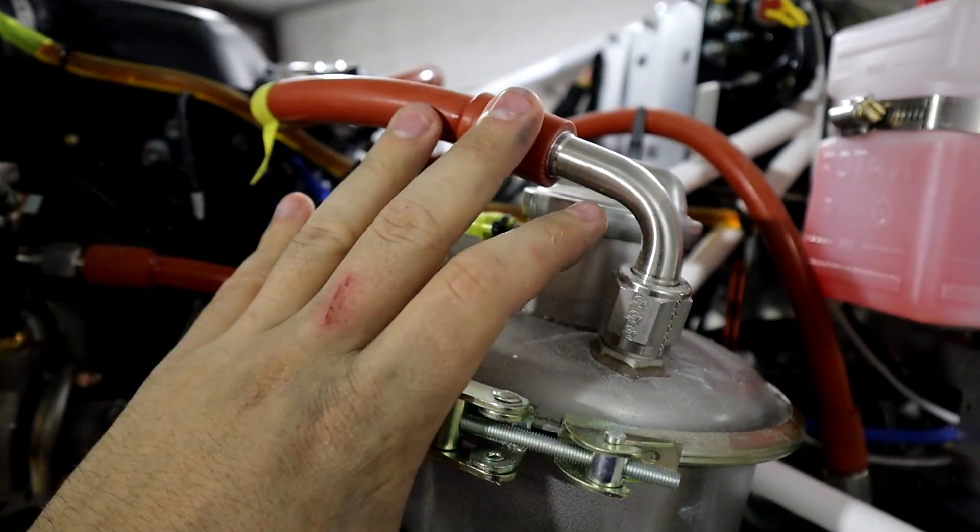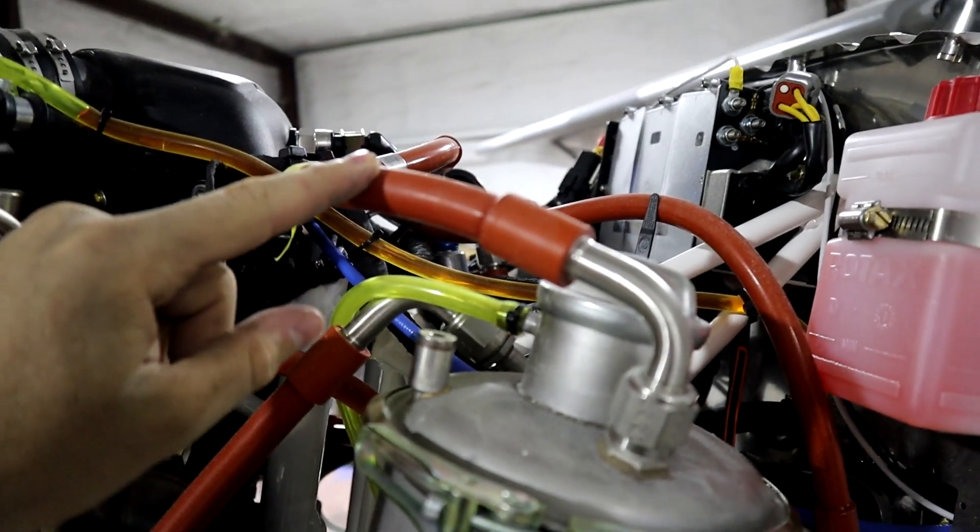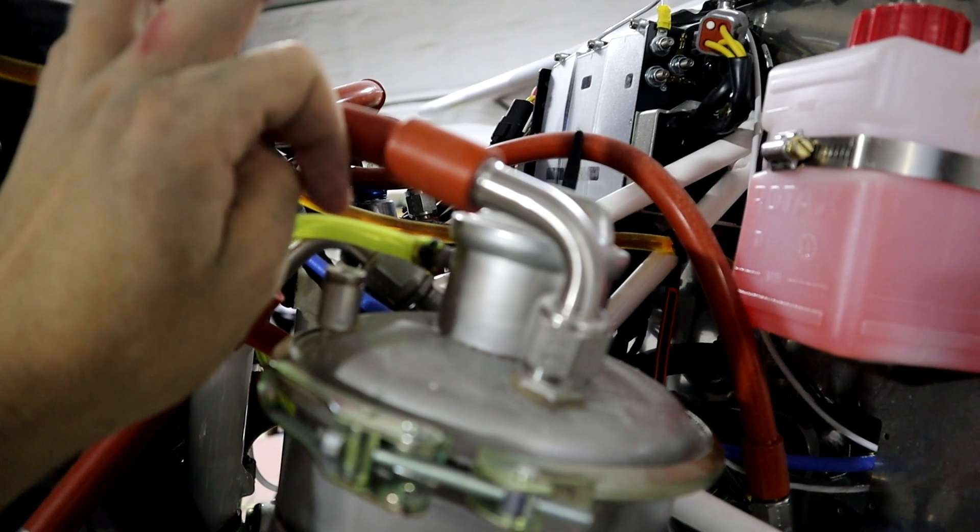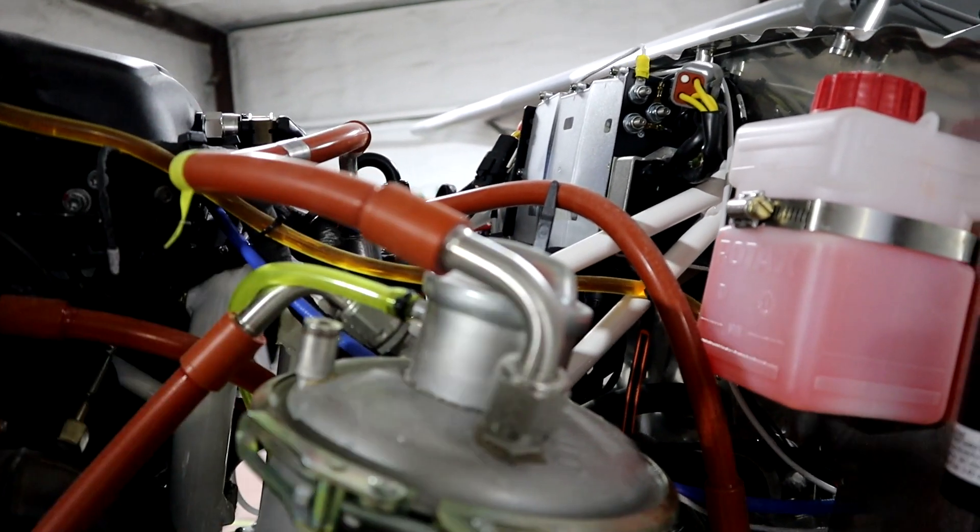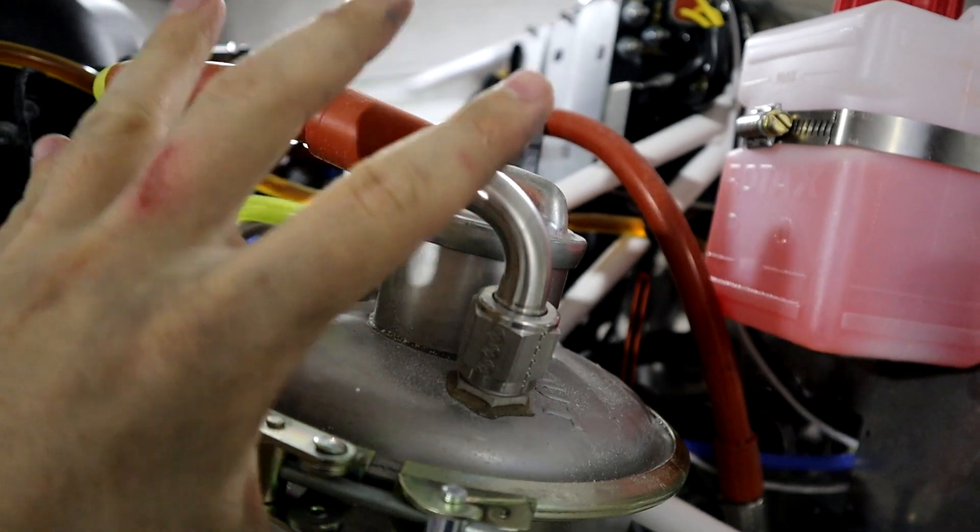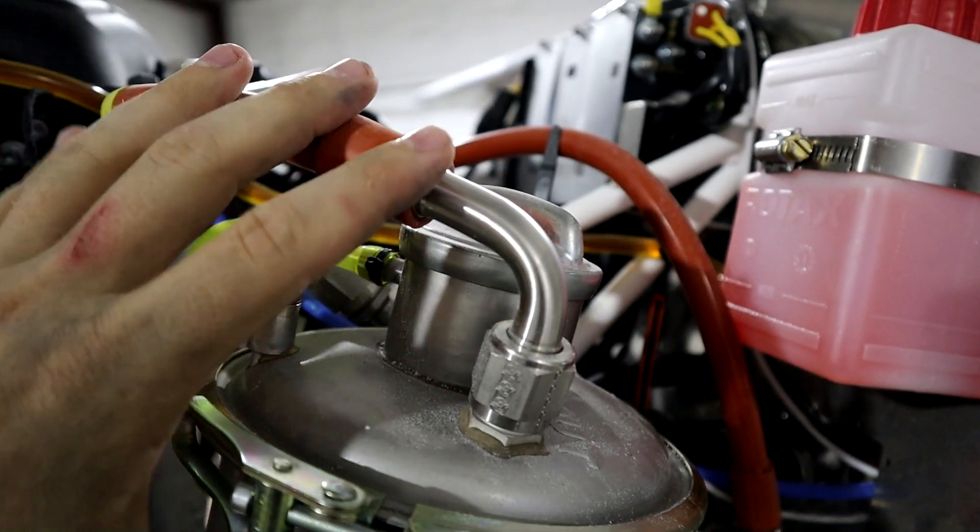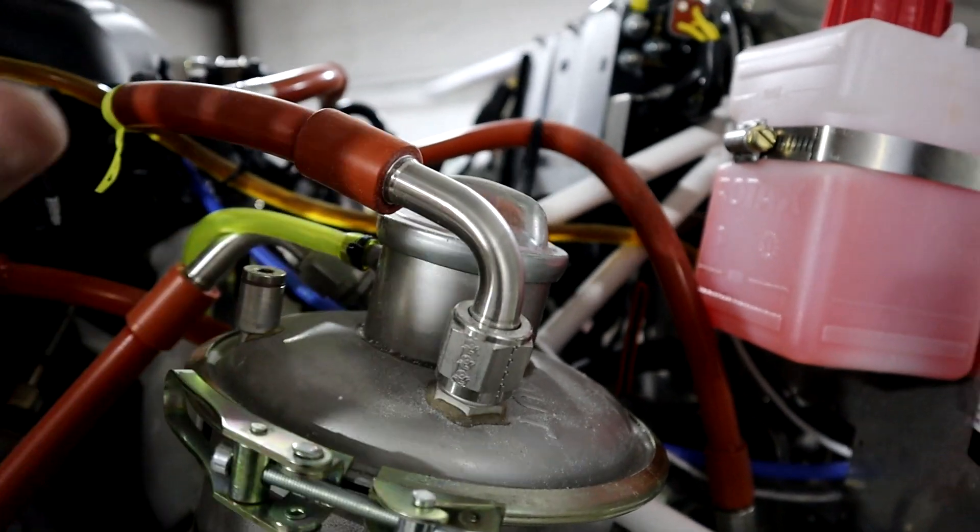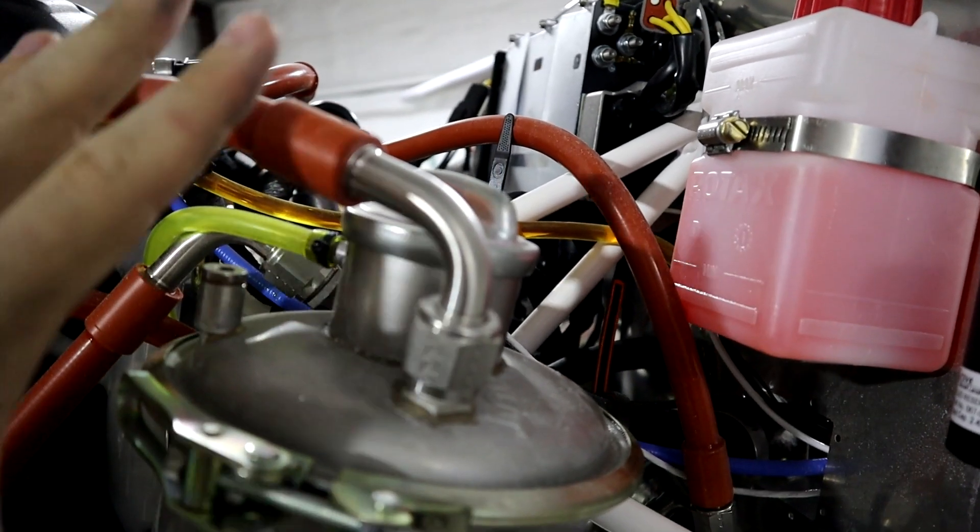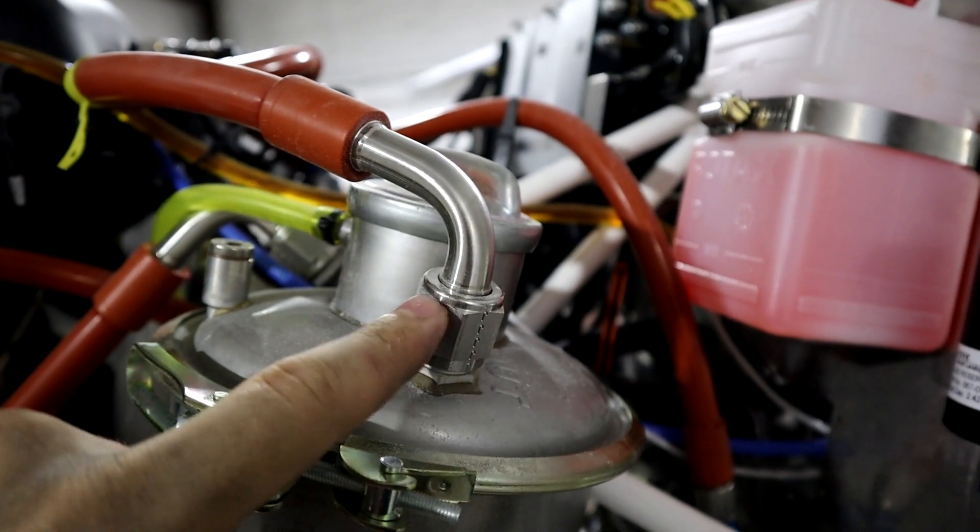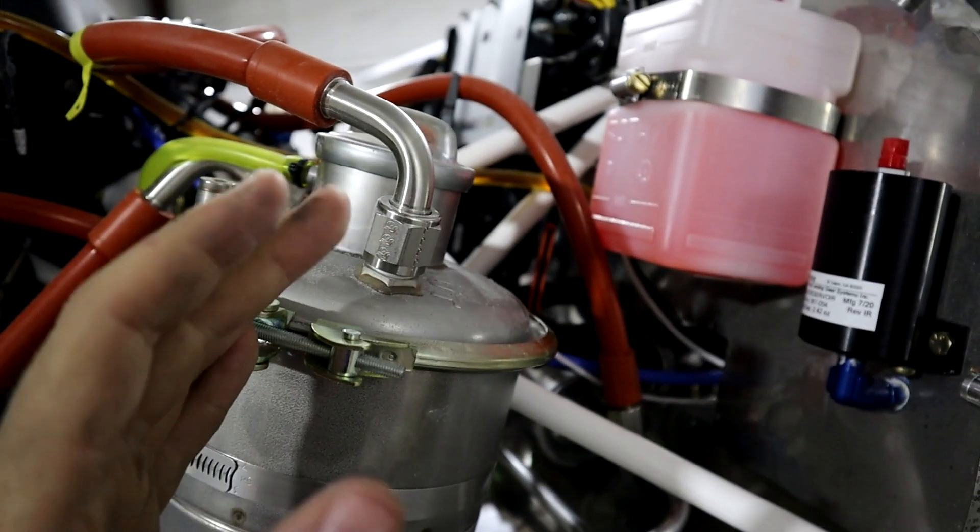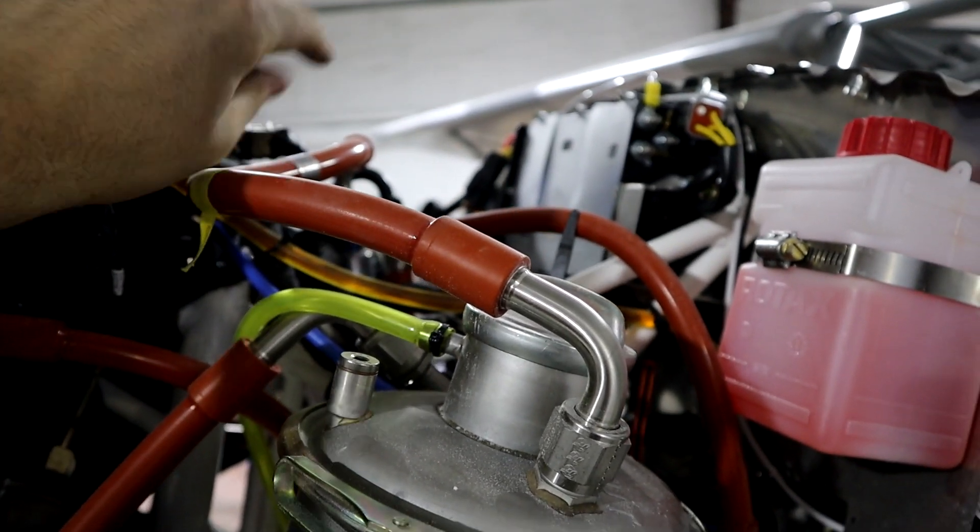We'll start at the oil reservoir but let me start by just highlighting how awesome these are. This is integral fire sleeving. So what basically is in here is a stainless braided hose with a PTFE lining and then an integral fire sleeving on the outside. This is actually glued to the top, then with solid stainless fully milled fittings on the flares. So these are really robust fittings that are good for 10 years, which is basically the life of the engine or airframe. Steve also pressure tests these when they leave the shop and you get a sheet. There's a data tag on every single one with lengths and part numbers for every single hose.